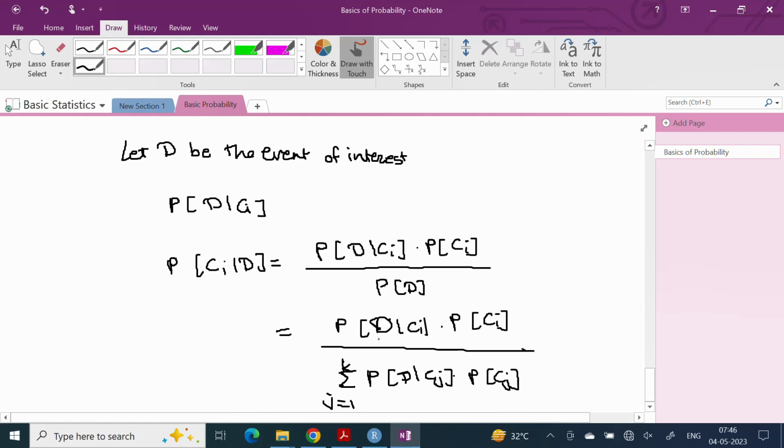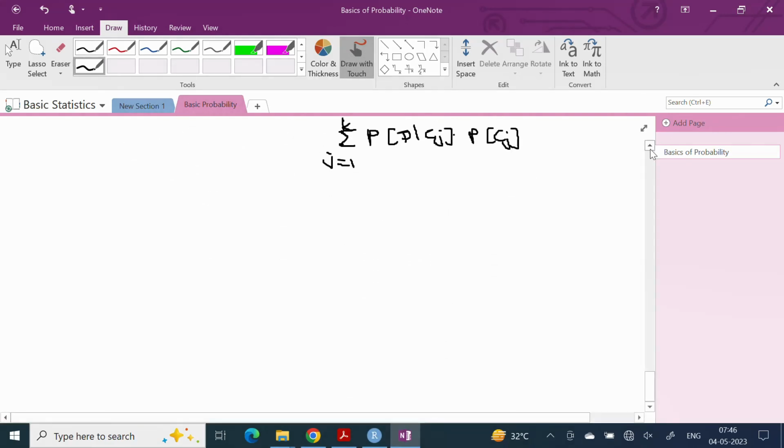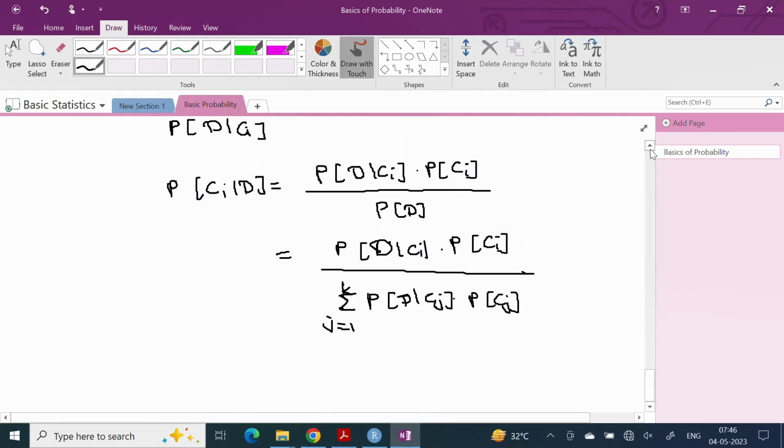Is it okay? Bayes theorem has lots and lots of applications, some very basic, some very sophisticated. You might have heard that there is a branch of statistics called Bayesian statistics. That Bayesian statistics depends on Bayes theorem. Okay, so the underlying principle for the entire Bayesian statistics inference is the Bayes theorem. One very common and old application of Bayes theorem is to assess the chances of an email being a spam.